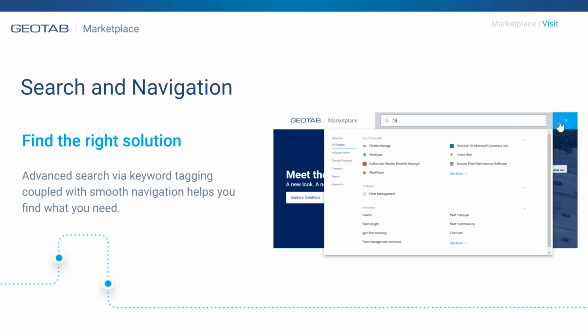One of the things you may have noticed in the new Marketplace is our new smarter search navigation functions. Now you can search not only by the solutions themselves, but also by category, by region if you're international, and also by keywords. Our keyword search functionality is really great. It allows the end user to navigate in a different way.